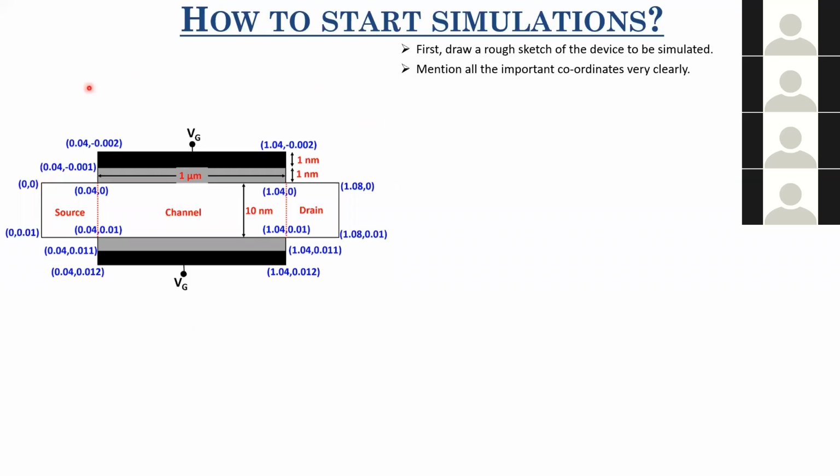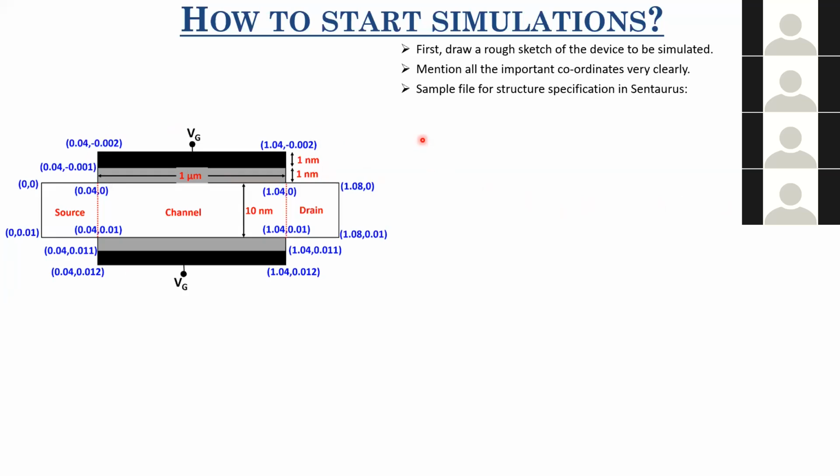This convention is opposite to that of the Cartesian coordinate system. In the Cartesian coordinate system, everything on top is positive, everything at the bottom is negative. But in simulators, typically everything on the top is negative, everything at the bottom is positive. So you have to define all the important points of this structure, of this rectangle, specifically the corner points of the diagonals or all the coordinates of the edges.